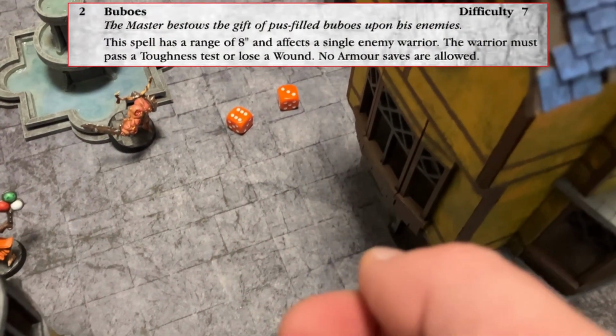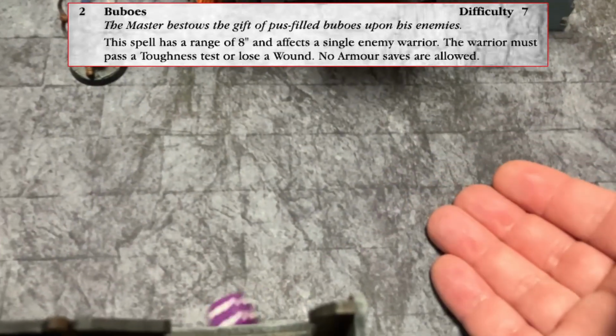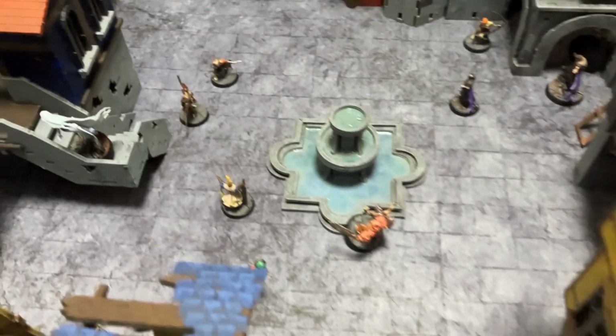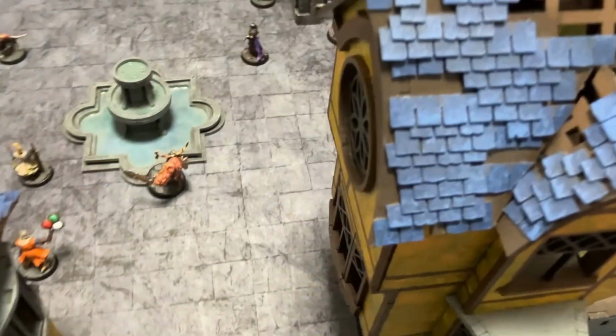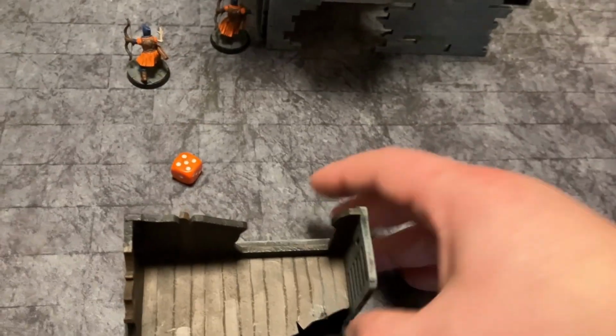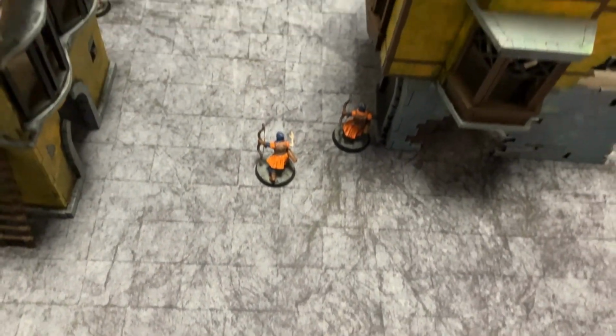Casting magic, the Bubos needing a 7, so a 9 is a pass. Therefore the zombie has to pass a toughness check, and with a 4 he fails. So he takes a wound and needs to roll on the injury table, and a 1 is knocked down. The archers all firing on the nearest target, so Tyne Velmorn, first one moved up and over half range, so he needs a 6, so he doesn't hit. And the second one stood still, but it's over half range, so he will need a 5 to hit, and a 3 is also a failure. So on to close combat.